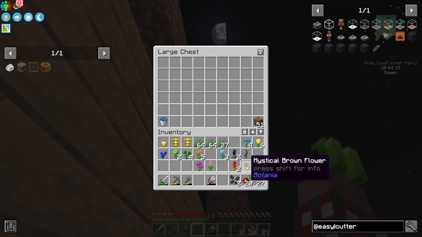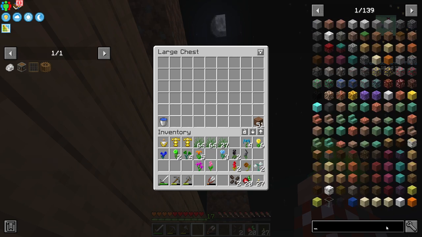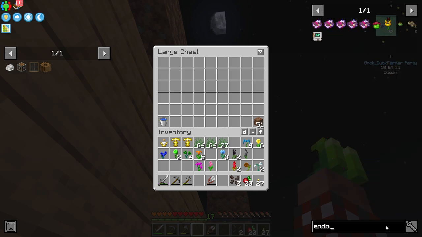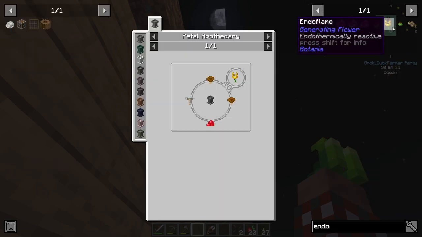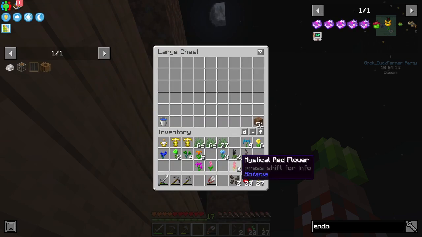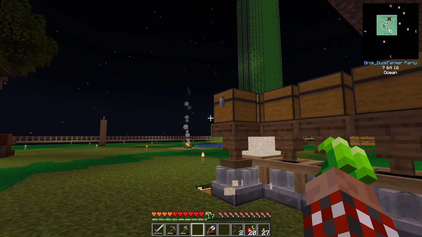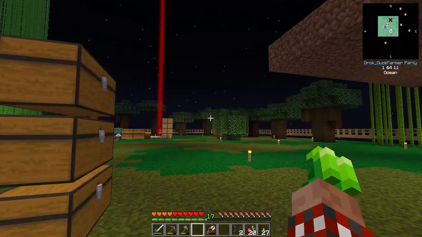I'm trying to remember what I need. Okay, let's take a look. I need the endoflame. And for that, it's brown, red, and light gray. Okay, so there's the regular gray. I have no light gray. So I definitely have to go ahead and produce more of these flowers, which is okay.